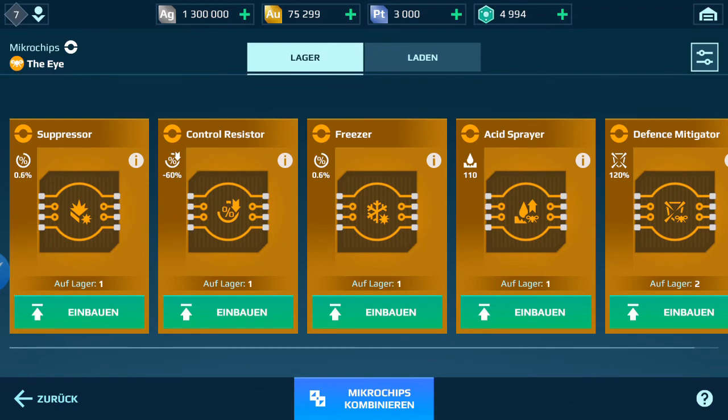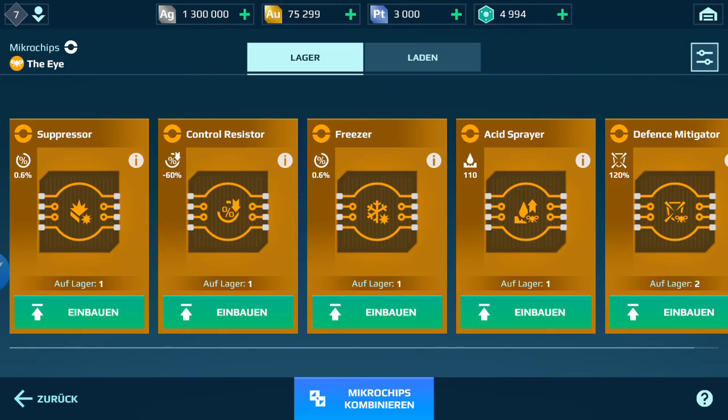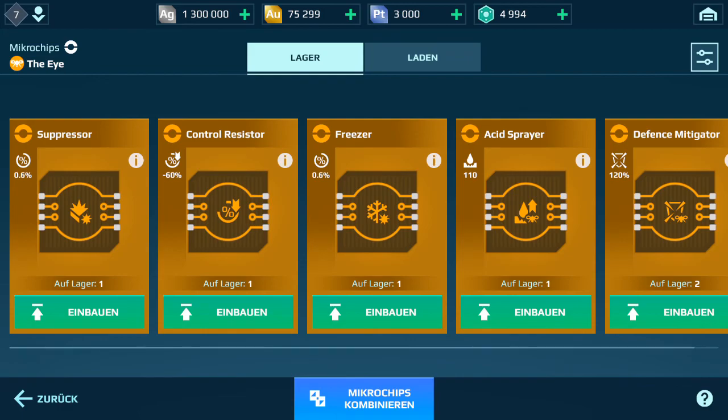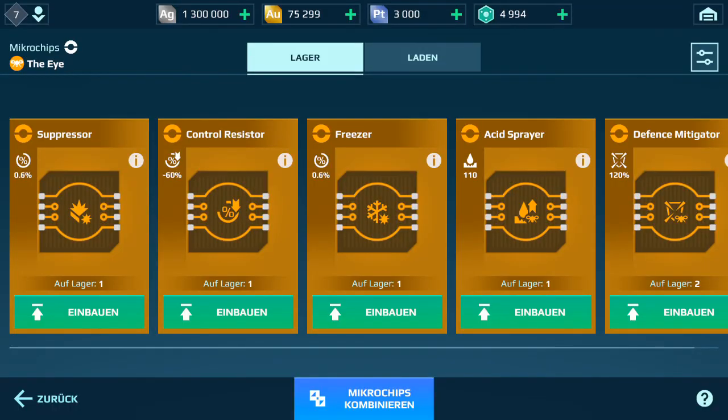We can put in either a suppressor chip here, which suppresses other robots. 0.6% here is the suppressor effect, or the accumulation per shot. And it takes away 75% of the firing power of other enemy robots. Then we have here the control resistor. Minus 60% effect accumulation. It's active permanent. The freezer here. 0.6 effect accumulation per shot, and it takes away 40% of the walking speed of other robots, and it does 20% more damage here.